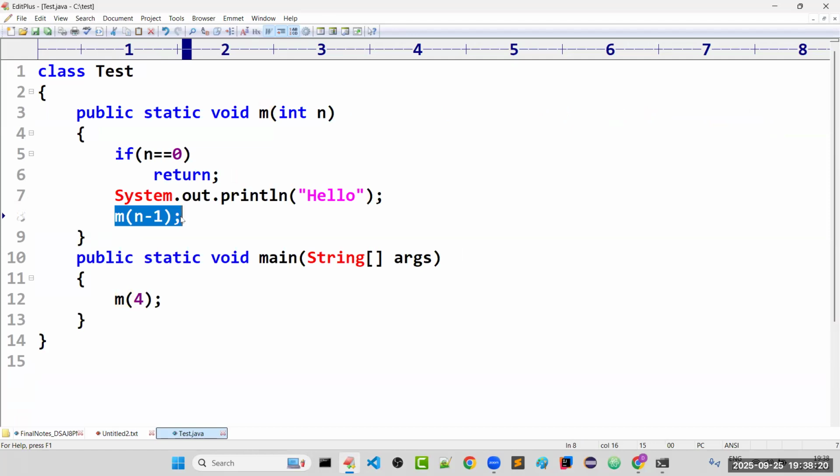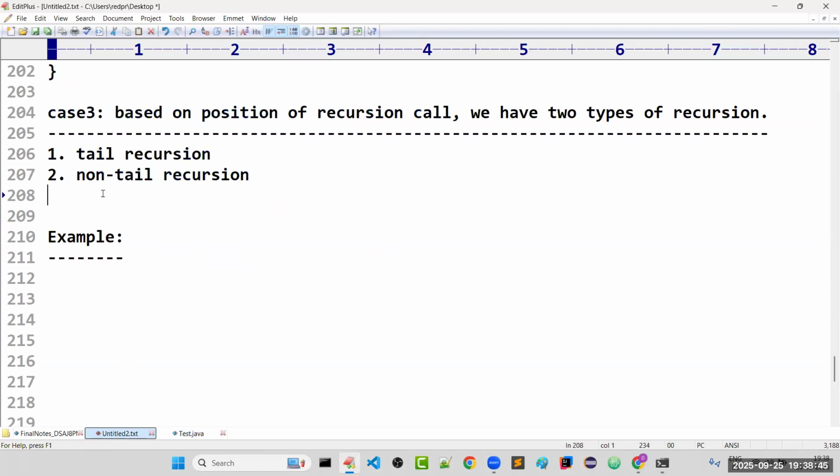For better understanding, after printing hello, three dots, followed by n, I will try to print n. Now observe, after the recursive call on the eighth line, are we taking any statement? No, sir. Then it is called tail recursion.